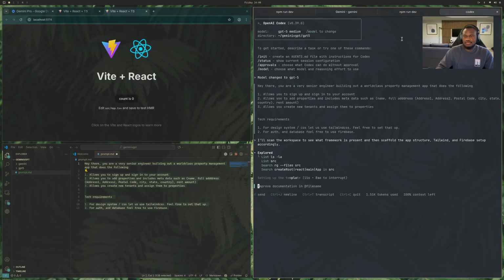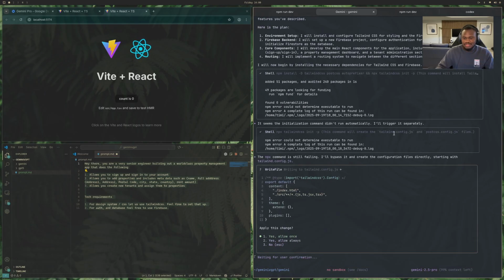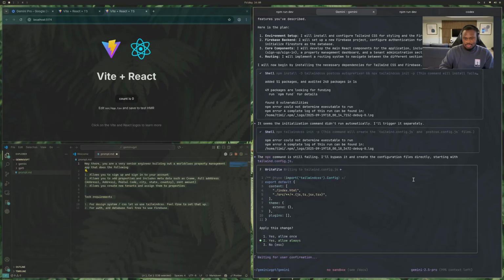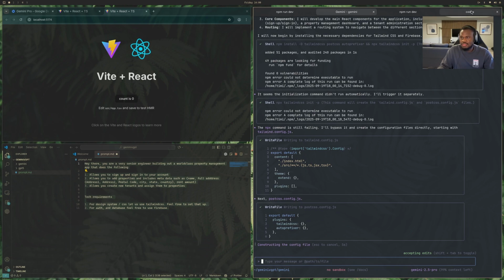Okay, so if you notice, Gemini started to just work immediately. Like, it just started to do things, right? Codex is reading, it's taking up its time, it's reading, and now it's setting up the template. So I'm just gonna say always allow, right? So that it just works.